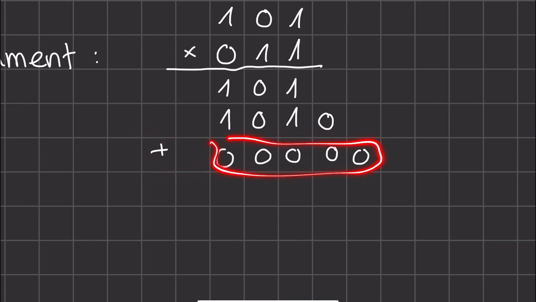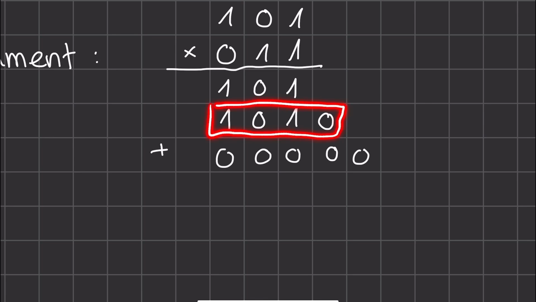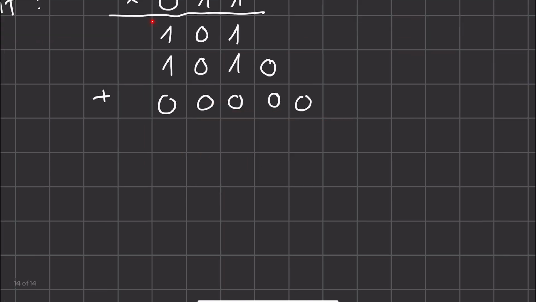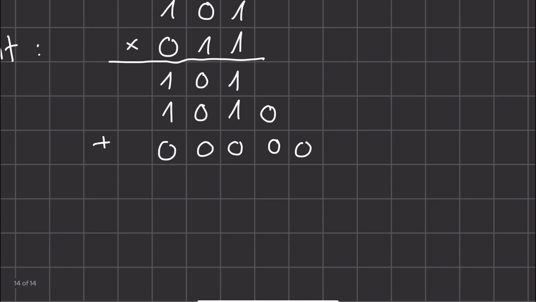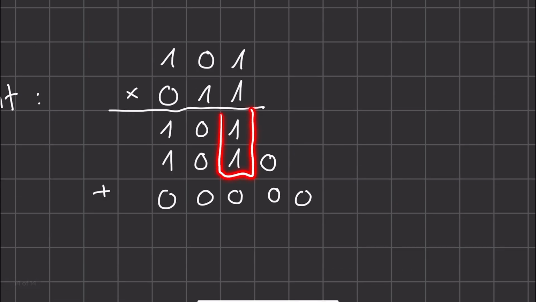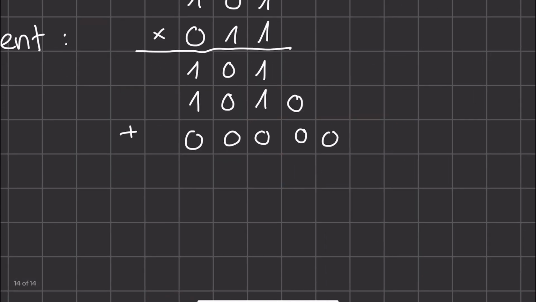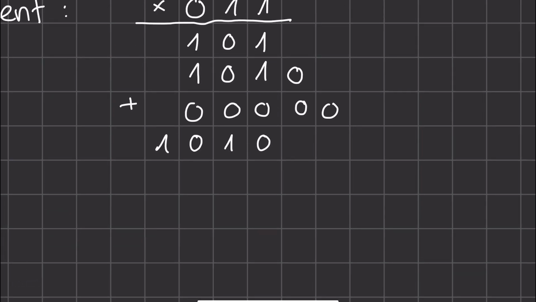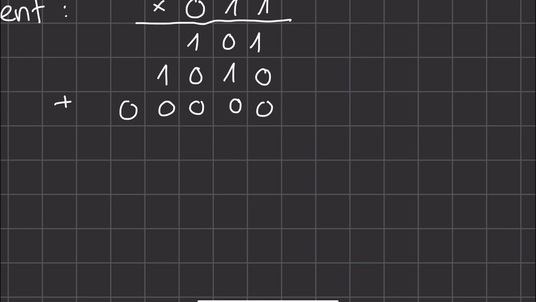Now, for the second number, it's not as important because it's just zeros. However, here it makes a difference because we add these two ones, for example, even though they should not be aligned with each other. So the result you get here would be 0, 1, 0, 1. So this is the result you would get, and you would also, depending on how you align it, have different zeros, which is another problem. But the actual solution is this number. And these are wildly different numbers, and for this reason you have to watch out for alignment.